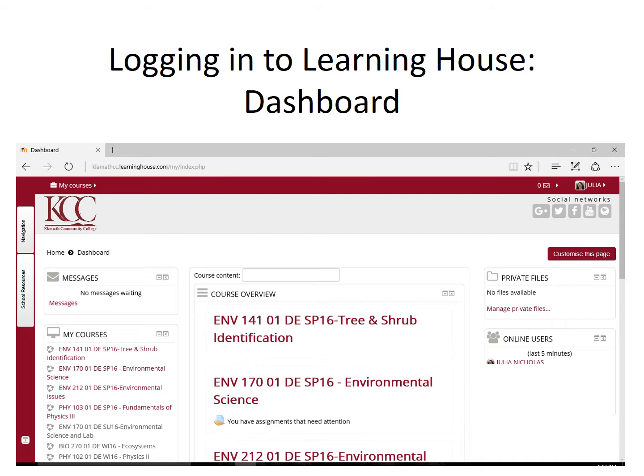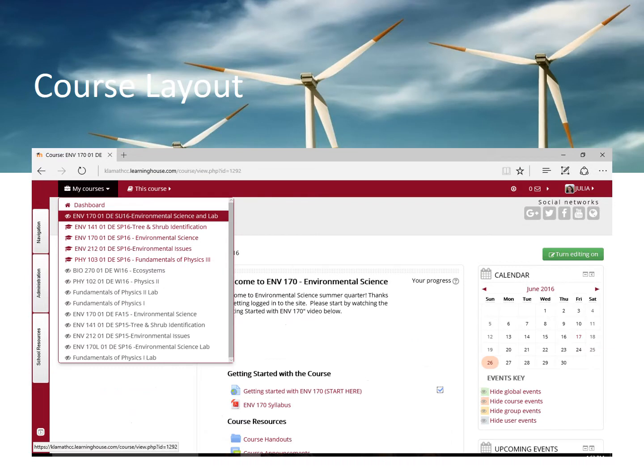If you ever need to check messages for the course or want to go to the messages section, there's this messages area here. It's a good area to use throughout the course if you need to contact myself or other students. And then the center area should have a list of your current courses for the term. So what you'll do is click on the course that you want to access, and then once you click on that course, it will take you to all the content for that course.